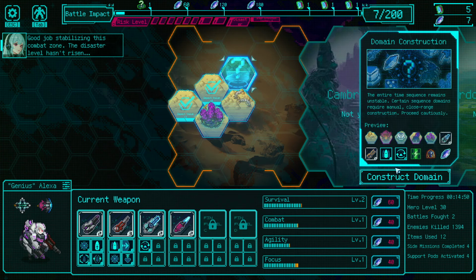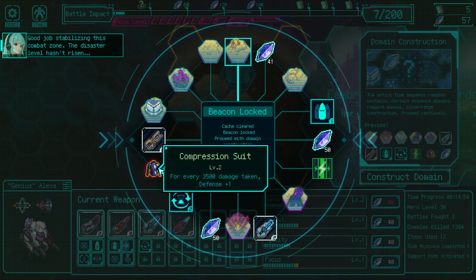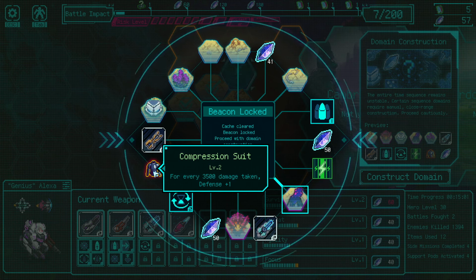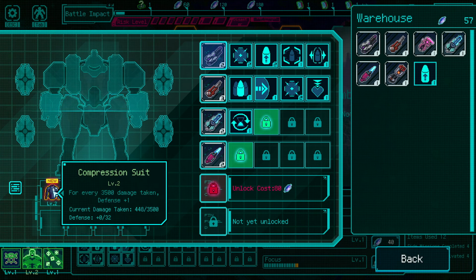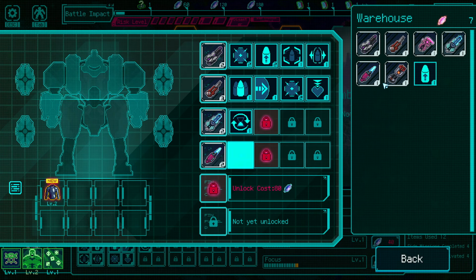Let's do our bonus area. Be cool to get the compression suit. Oh, we got it. Awesome. So that means we now have a level 2 compression suit. So now it only takes 3,500 damage. Okay, let's unlock this slot.